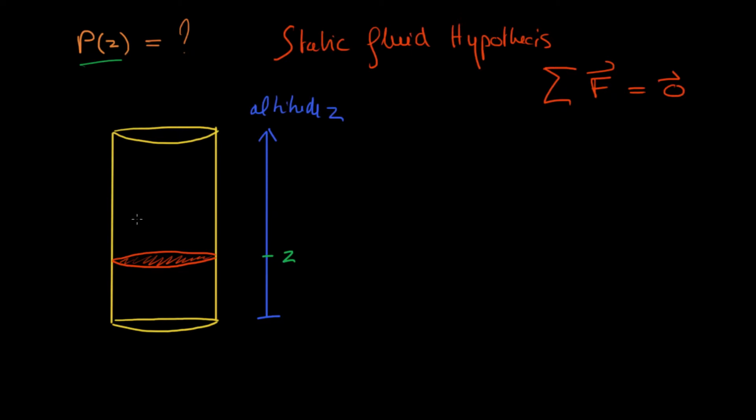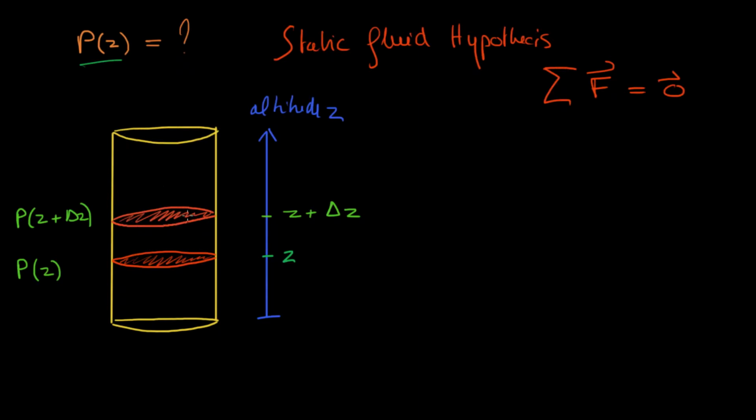Now let's do something quite interesting. Let's draw another slice delta z away from the first one we drew. Maybe it will look something like this. So this slice will be at altitude z plus delta z. And it will experience a pressure of P of z plus delta z. There we are, our first slice was experiencing a pressure of P of z, which really was the weight of the column of air above it.